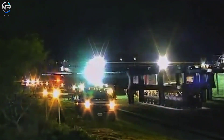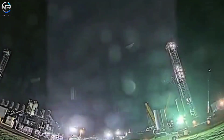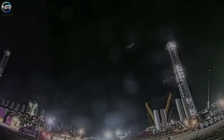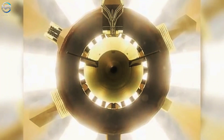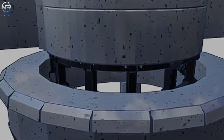On June 28th, while most people were sleeping, activity was bustling on Pad A. They began building a special support structure on top of the launch pad to hold Starship during the test. The plan involves welding the transport cradle to the existing launch cradle, with some changes to make sure everything fits. This setup is temporary and will help them test Ship 37 and Ship 38 before they are deployed.